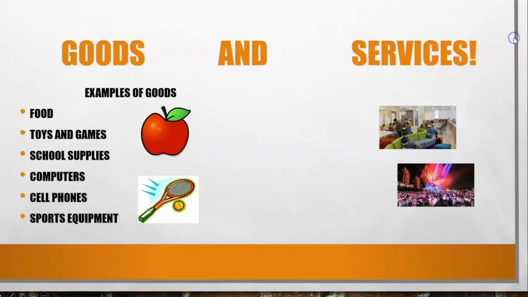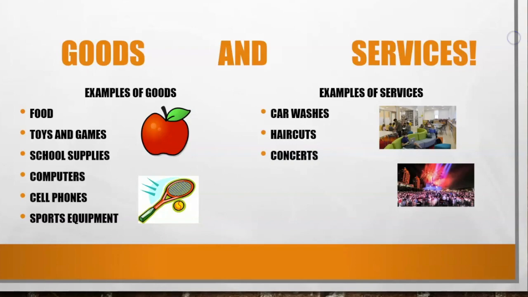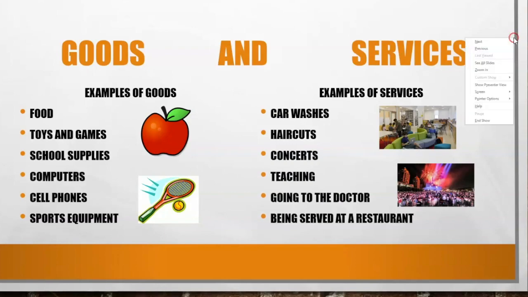We also have services, stuff that makes us happy, but usually not physical things. These are usually things that people do for us. These can be car washes, getting a haircut, going to a concert, having a teacher teach you something, going to the doctor, or being served by a waiter or waitress at a restaurant.